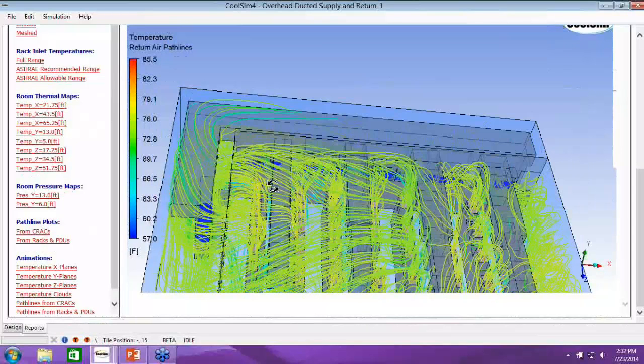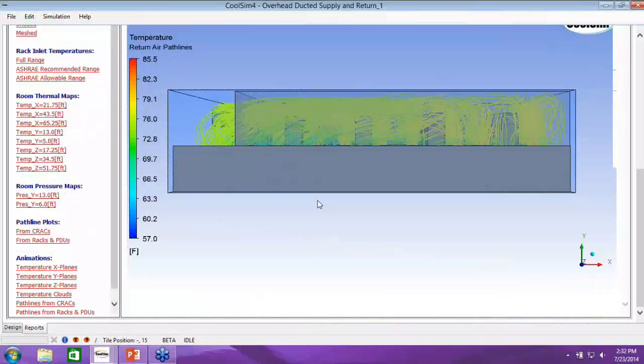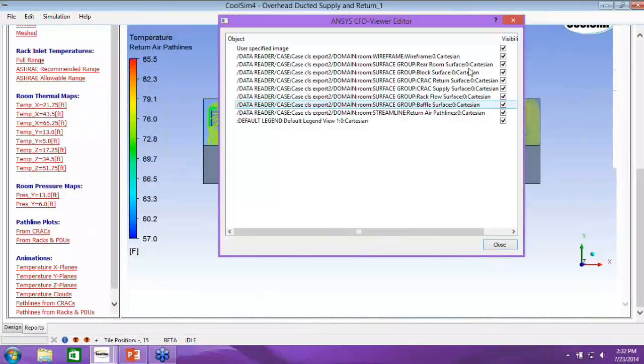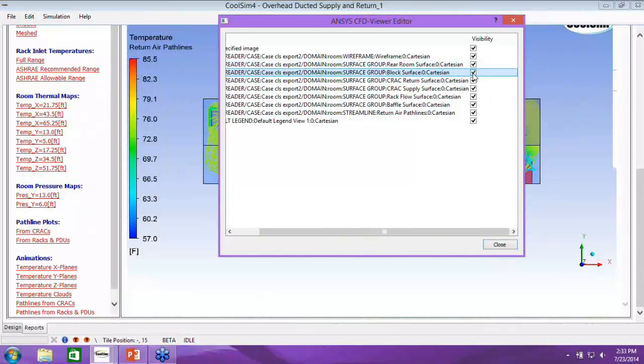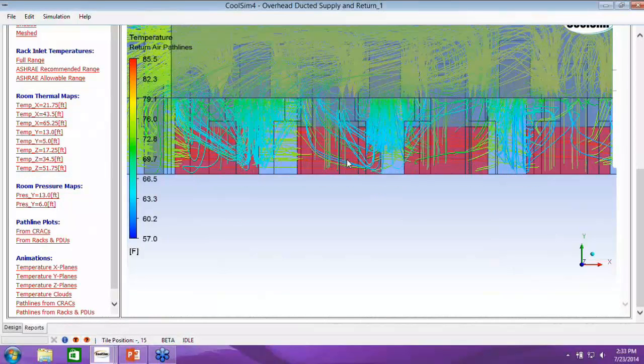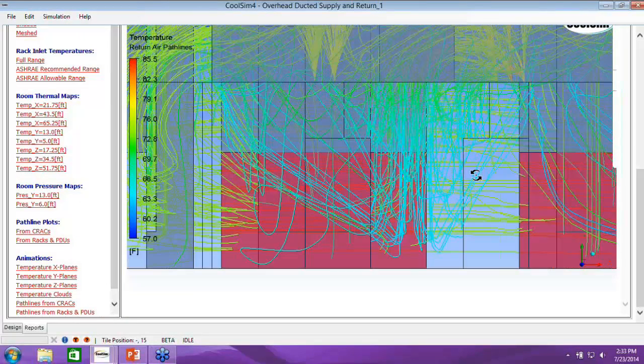But let me bring this around, and I'm going to do something here. I'm going to use a couple of keystrokes to get this thing lined up so we can see it. And turn off perspective. And we also now have the ability in CoolSim to remove some of the obstructing blocks. And I'll take that one out. And so now we can zoom in here and take a look at this and see what's going on, and we see quite a bit of recirculation occurring over in this area.